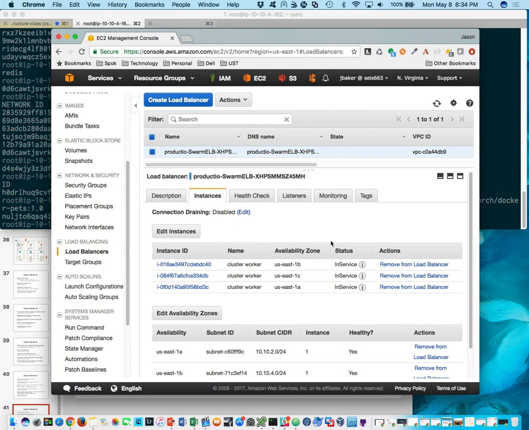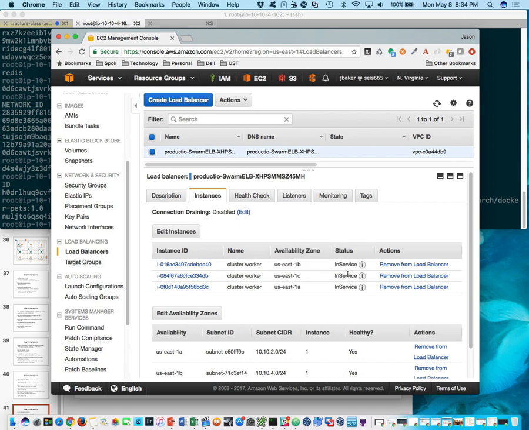Once I create that web service within the Swarm cluster, the load balancer has to perform 2 successive health checks before it sees that service as being available. And it's now seen the service as available. It's in service.